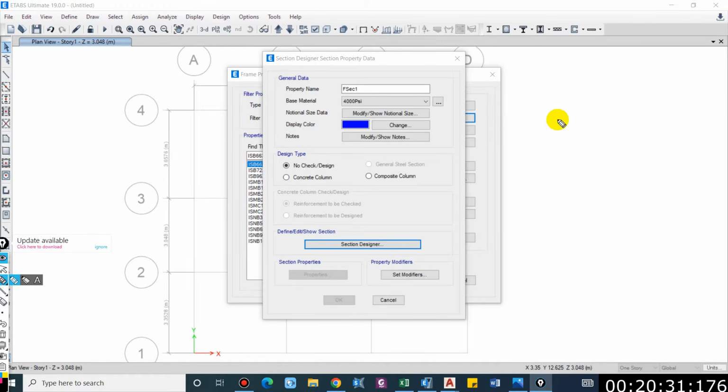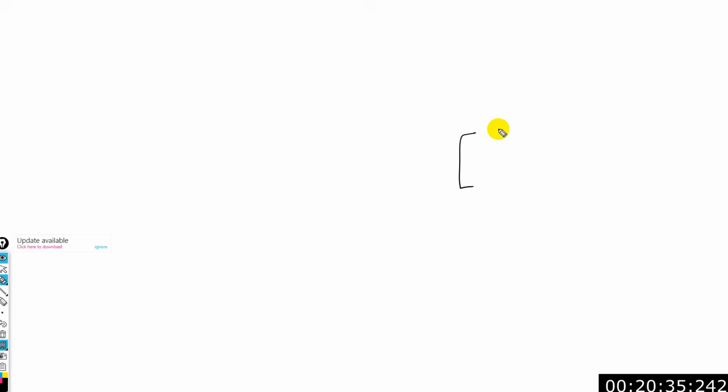So basically we are going to use channel sections initially. This being the channel section, we have two types of connection. One is face to face and another is back to back. At this region we have to provide batten plate as well. For example, this is the batten plate connection, and it will be welded in this particular point. So we'll provide a clear gap as well at this face.